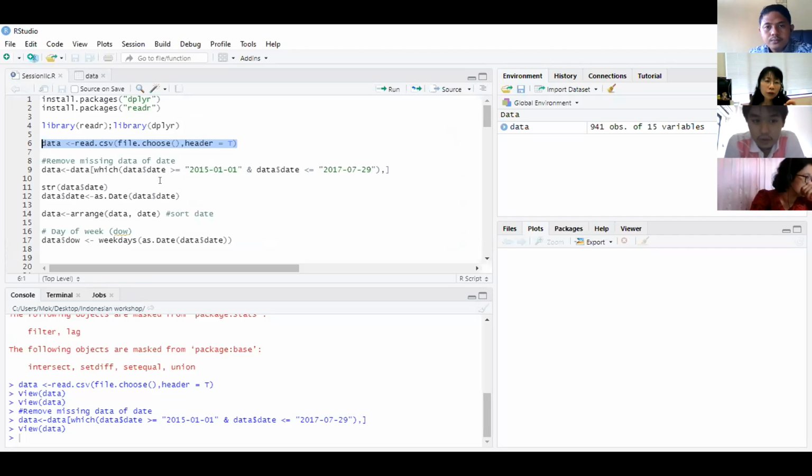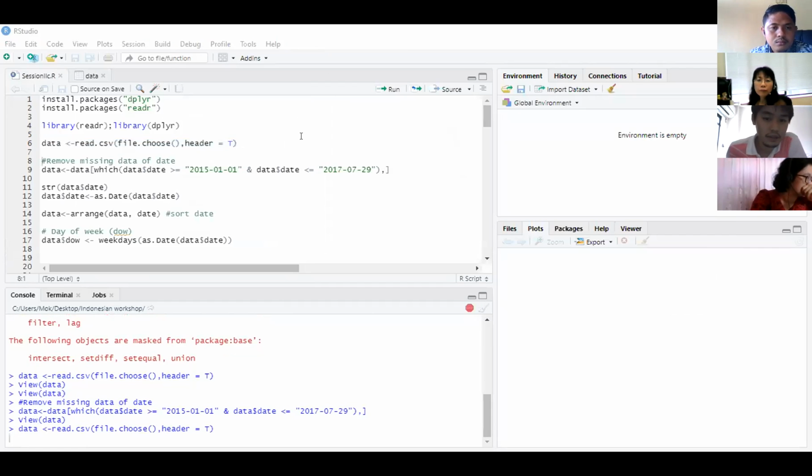And could you show how to read the data? After I run this code, it will show your file that you want to import, such as in this case, the data that you already saved from the previous section, and you double click here.